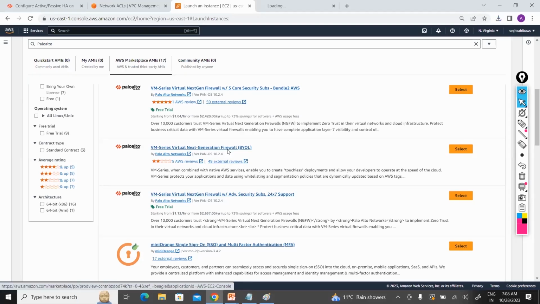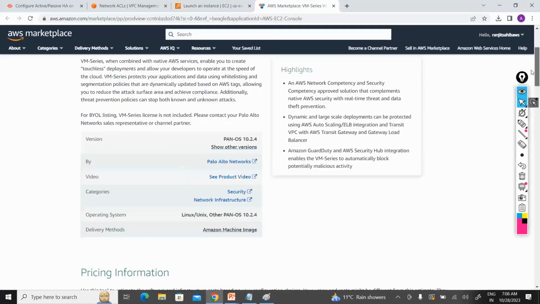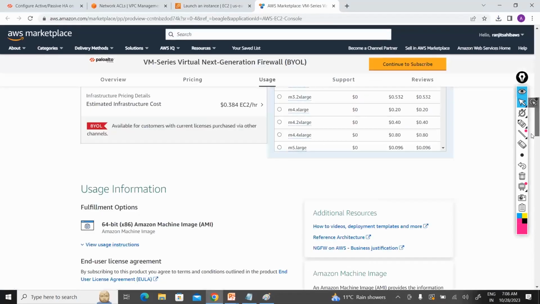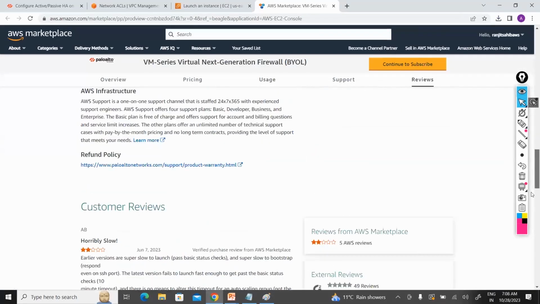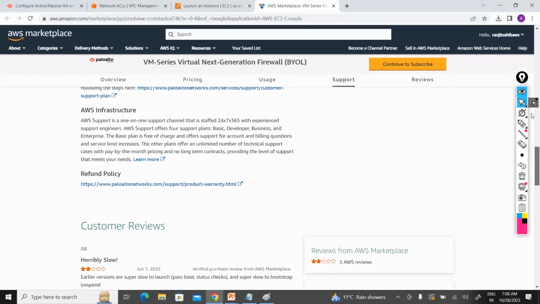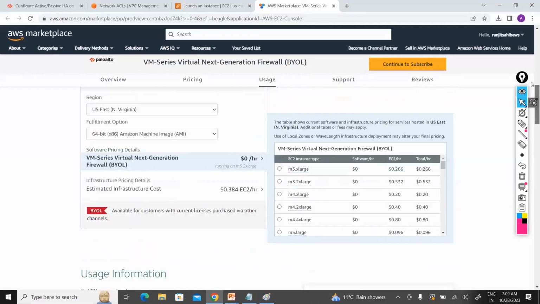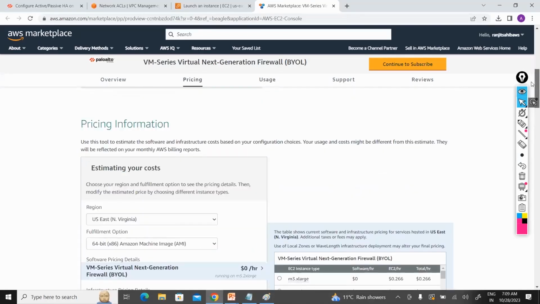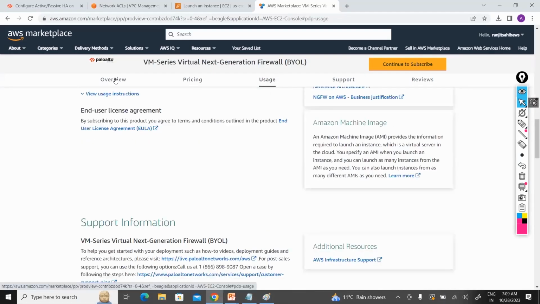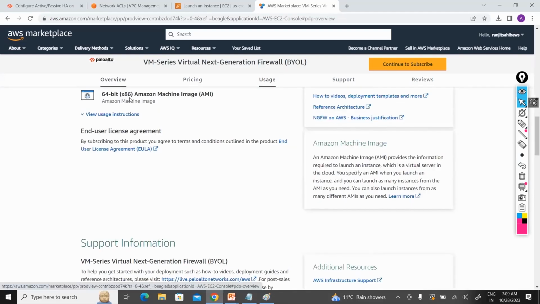But here there is a number of VM series in your license, and you can see more. Whatever features they are providing to you, this is the requirement, this is the usage, this is the overview.